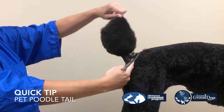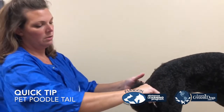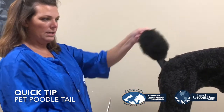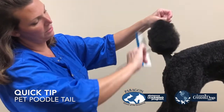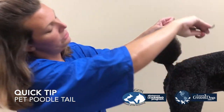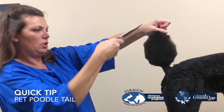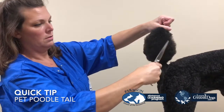So to recap: do your base clipper work to underneath the bum — you can use your scissors. Take your end, cut your height, comb everything down. Make your bevel line, trim to your clipper line, bring it around to your point A, and keep bringing that around to your imaginary circle. And that concludes my quick tip. I hope that little bit helps.